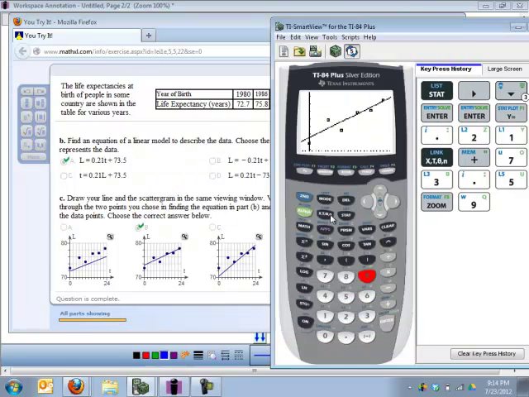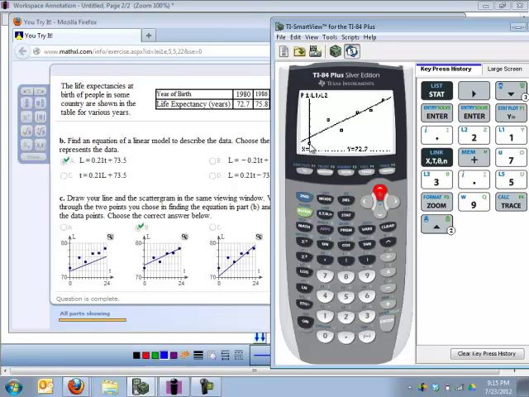Okay, so another thing that you can do with a scattergram is once you have this function, you can do a trace. Now if I hit trace, if I look at the upper left hand part of the window, I see P1. That's my statistics plot of the data points. If I hit the up arrow, I see y1 equals 2. This is actually the equation of the line that we included. So if I hit up again, it kind of toggles back and forth.